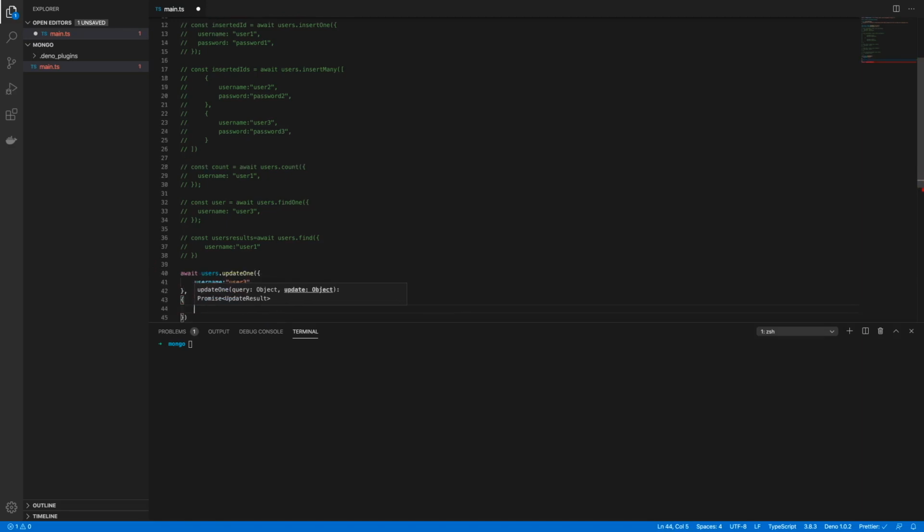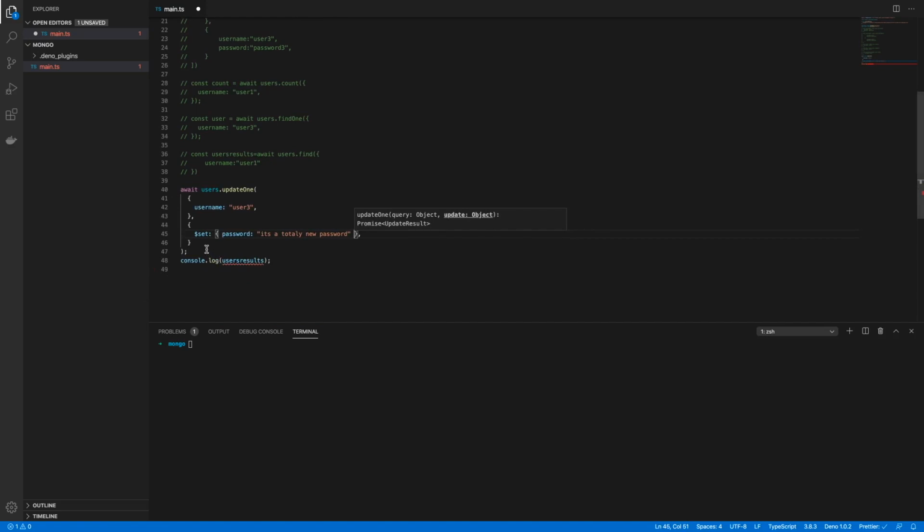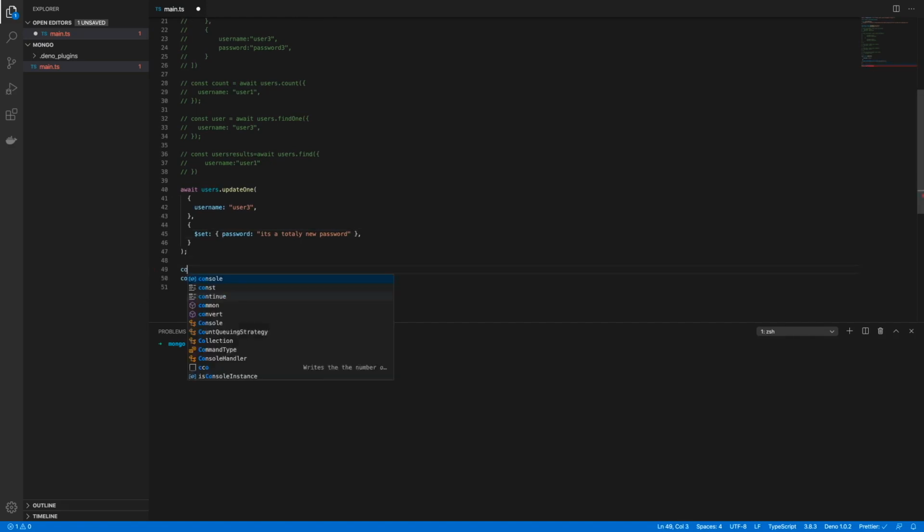If you give a totally new object, you just overwrite everything, but you can just say set, for example, set the password to a totally new password, and then just log it out.